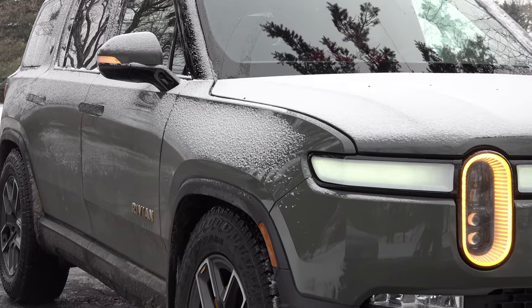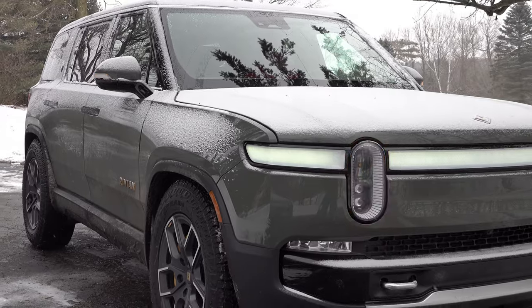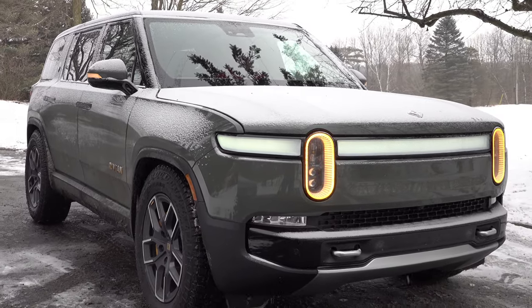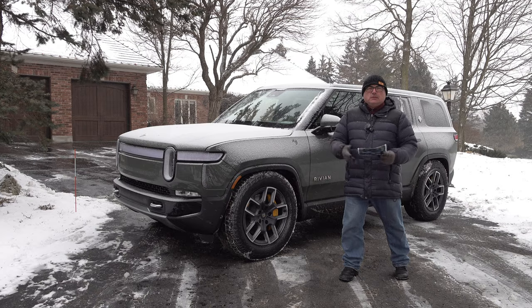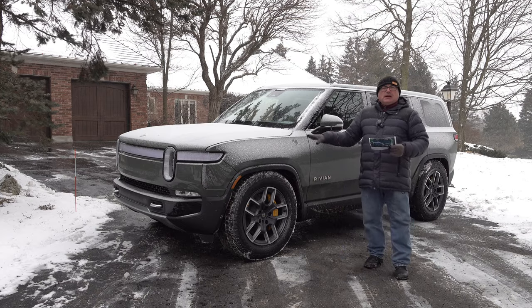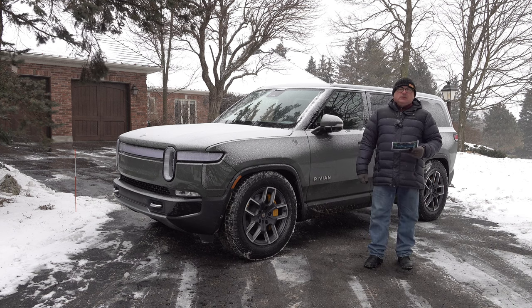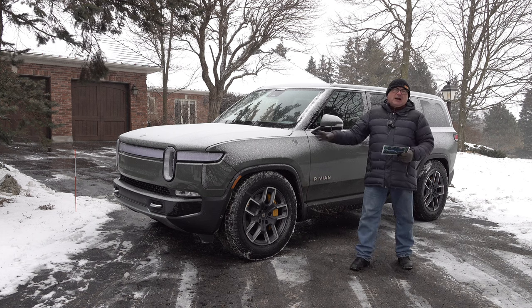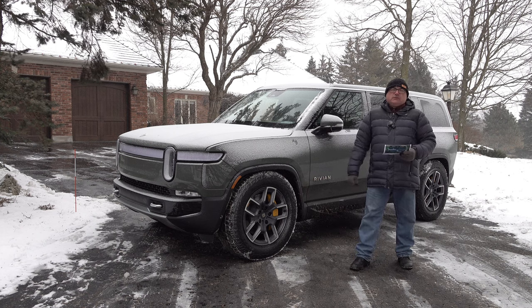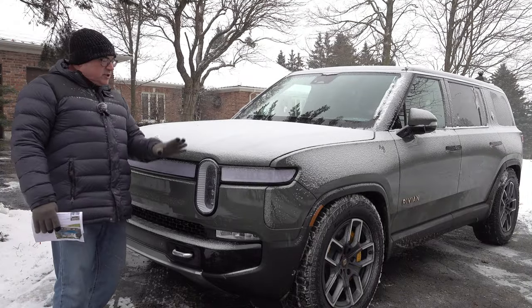Really impressive whether you're into off-roading or just living outside urban areas on smaller roads that don't get plowed quickly. You have that height clearance and all-wheel drive capability. The quad motor is definitely something — it's a high-end product for the niche three-row SUV market. Now while I'm still on the exterior, of course these things have a big frunk.